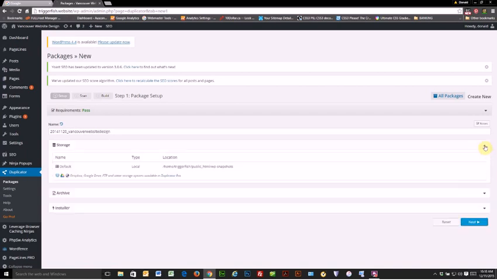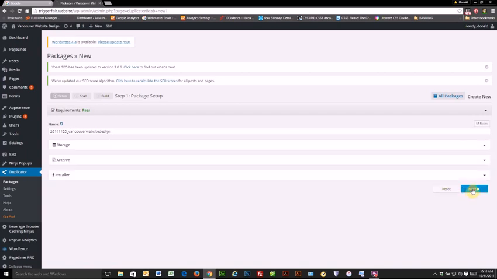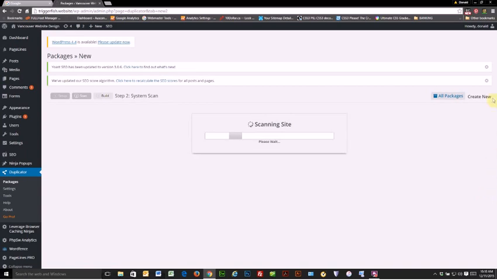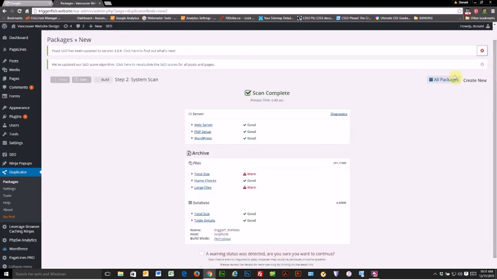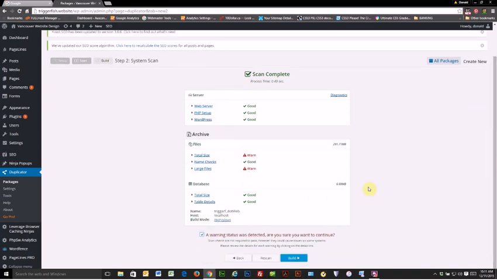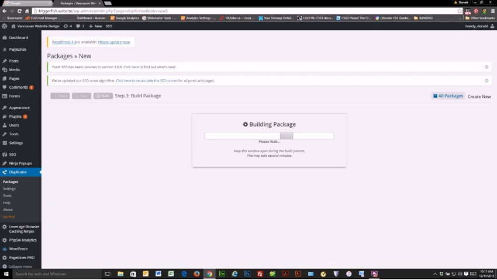Does a few things there. This might be out. Just look for the next button down on the bottom right. Click that. It's going to scan your site. It's pretty quick. There's always these warnings here. It's depending on your size of the website. As long as there's no warnings up in this area here, the server area, just go down to here, click OK on the warning status was detected, you sure you want to continue? That's good. Click on build, and it's going to start building a website.